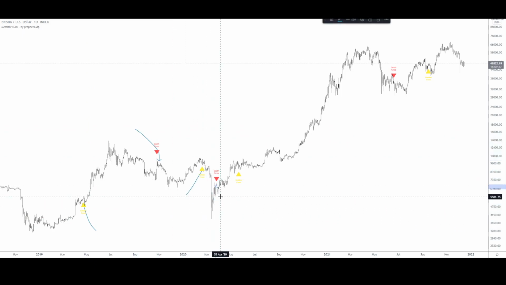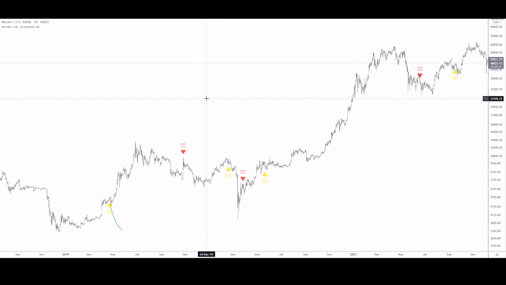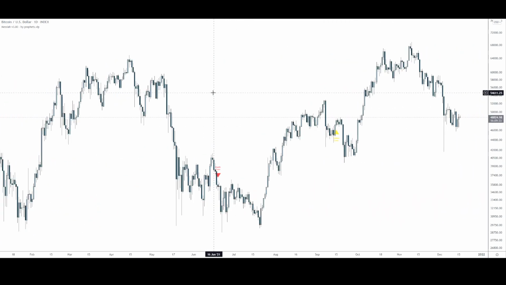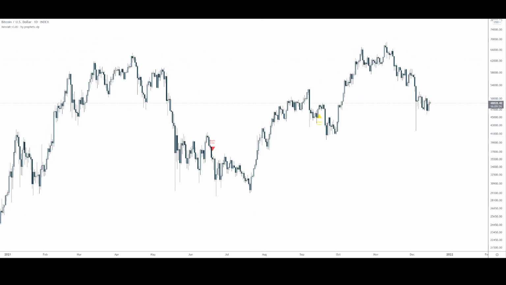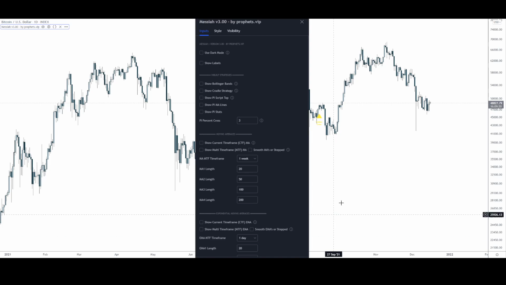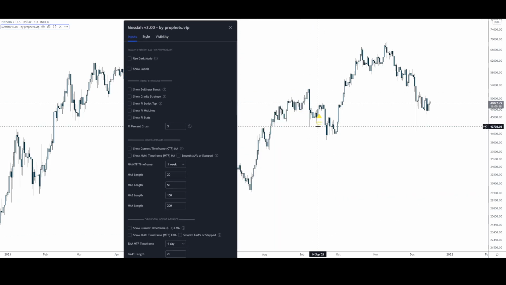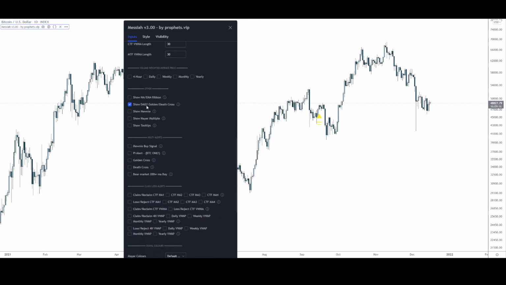This one was meant to be a sell and it was wrecked. So there's no real hit strike rate with these, but they're on there. You can get alerts for them. They get talked about by media outlets a lot, and by a lot of retail traders whenever they come close. They don't actually show the moving averages. It just shows you when they cross with a little icon there.